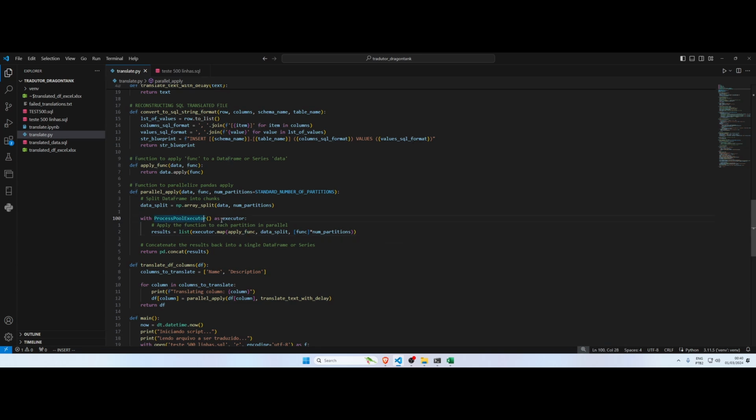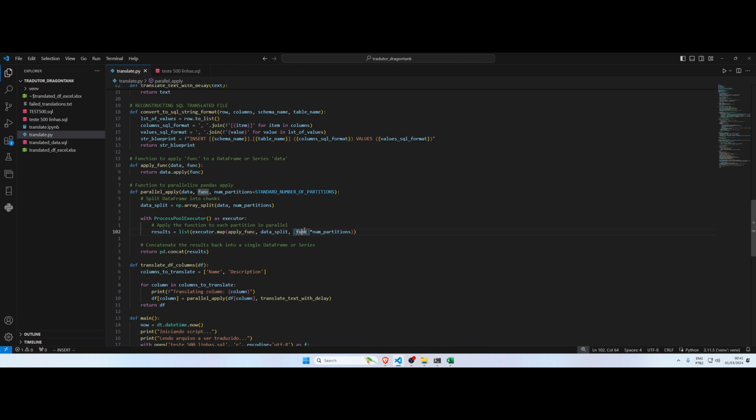And I'll call this process pool executor that will run things concurrently, running this apply func here in my list of data frames. And I also have to pass the function I want to apply, and I have to do it with a list. So a list the same size as the partitions here, because this has 20 elements, and this also needs to have 20 elements.